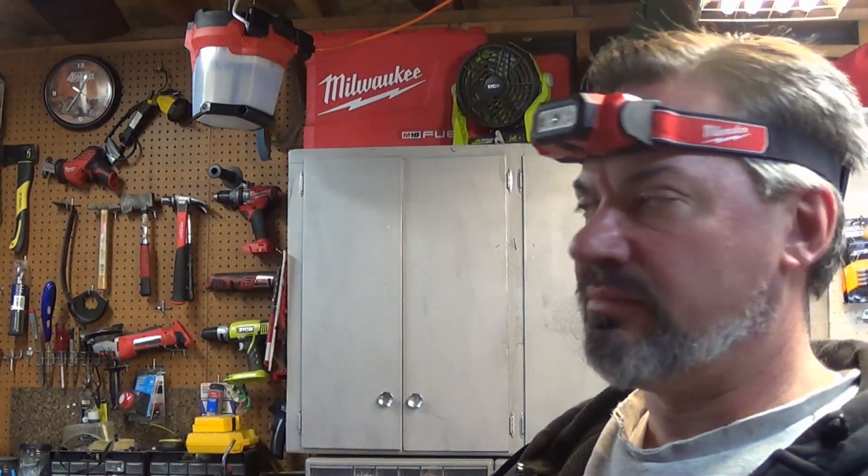This is what it looks like on my head. I'm not winning any beauty contests with this, but it's really more about function and not about looks. I can't get over how good this thing works. It does have the ability to change the angle — there are several positions that it can snap into. You can go all the way straight down or straight up, so whatever you need in between there, it's pretty versatile.